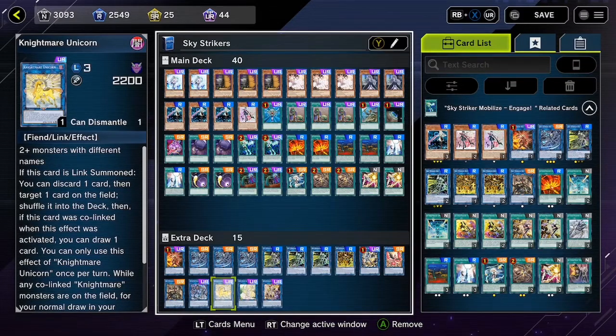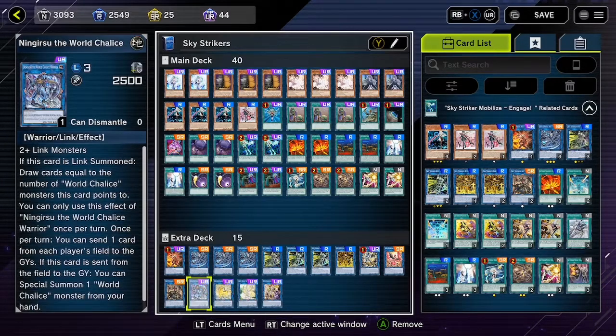So, what was that? Oh yeah, I was talking about Nightmare Unicorn and Nightmare Phoenix. Staples in just about every deck. I mean, if you can Link Summon, everybody runs those cards. But honestly, at least in this deck, I hardly use them. They're good cards in their own right, but I hardly use them. And speaking of which, Nagusu is another card that I hardly use, but it's here on standby whenever I need it.